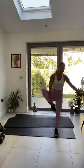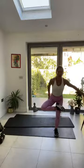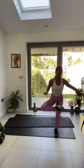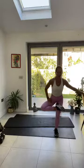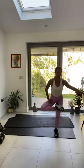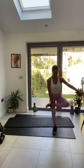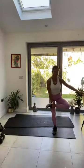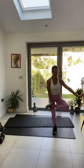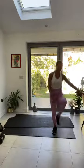Shake out here. This one as well, really important. This releases into your glutes and into your hips. Shoulders back and down. This is probably one of the best stretches you can do in pregnancy. You can do it in bed, you can do it sitting down, standing. And shake it out.